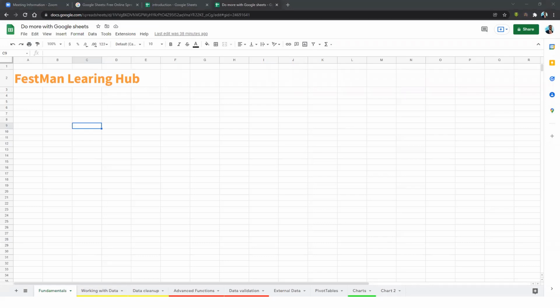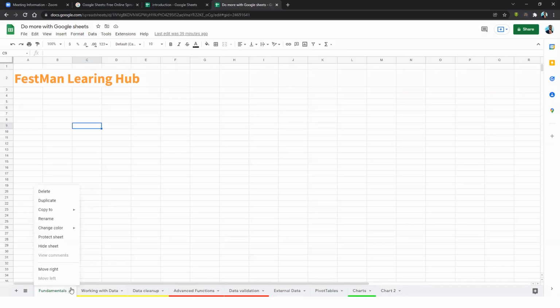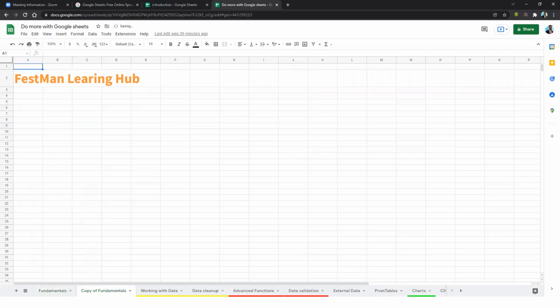within Google Sheets. Now, if you have a sheet and you want to duplicate it, create a copy of the sheet, for example this fundamental sheet, I can just click on this. You see that there's this drop-down arrow. When I click on this arrow, you see that we have duplicate. So if I want to create a copy of this, I can duplicate it. When I click duplicate, you see that it has created a copy of the active sheet. If I want to duplicate this again, I can use this to duplicate it.